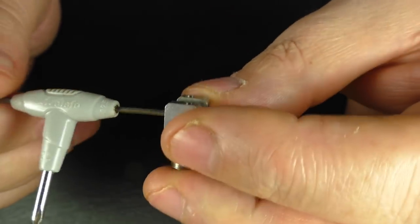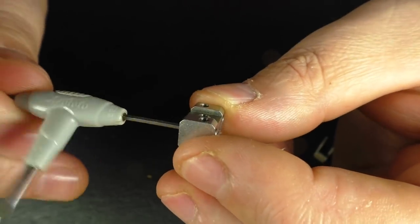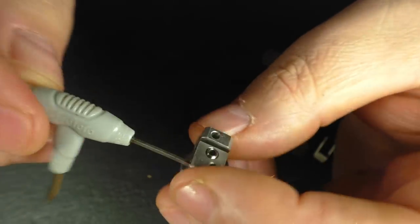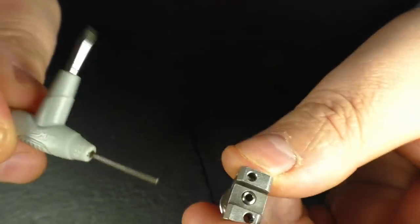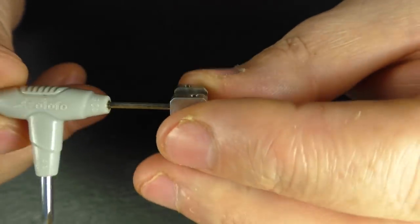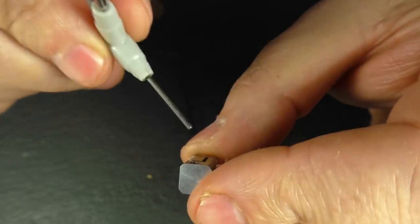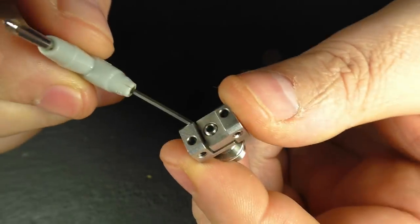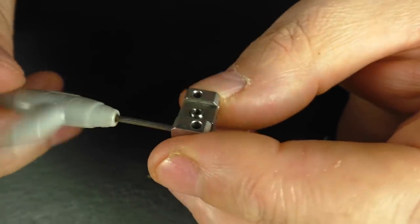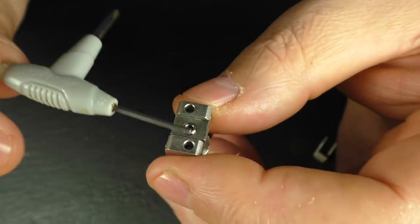I also find it a strange decision that they actually put holes on both sides — it's threaded all the way through. I'm sure there's a good reason for it but I wish they'd just threaded it on one side, because when you pick it up you're like 'does this go in here or does this go in here?' I just wish there'd been a hole on one side rather than both sides. This is a two millimeter inner diameter.